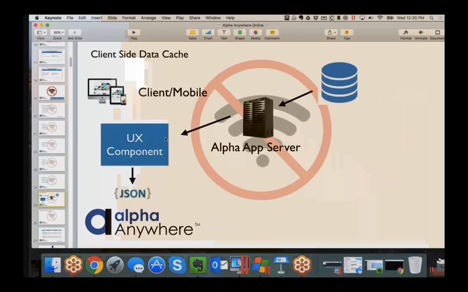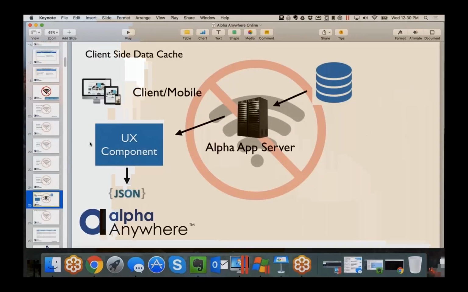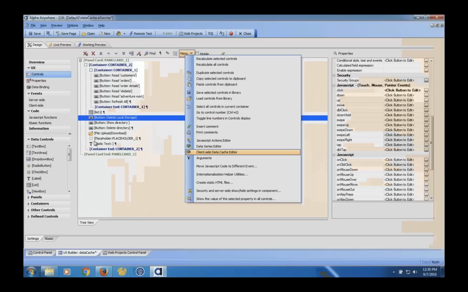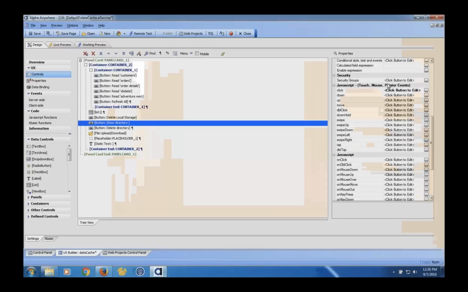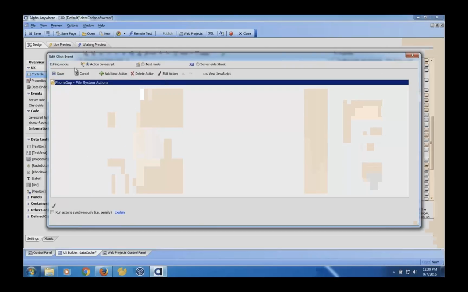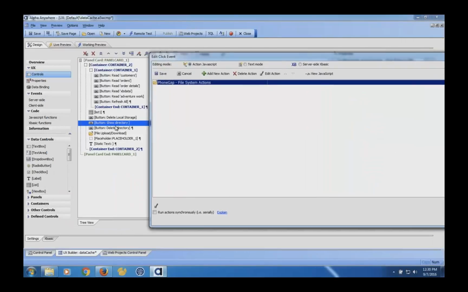Hey, just back in what you were just showing, you had two other buttons that you didn't explain. The show directory. What are those? Well, let me go ahead and show you what that is if you are doing this in PhoneGap. I didn't really go into those because you really have to be doing it in PhoneGap, on a phone, basically. On a phone, you can actually create and delete directories and put information in those. So let me go ahead and just show you that.